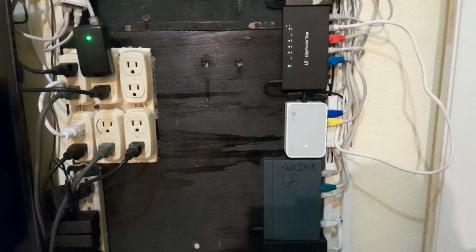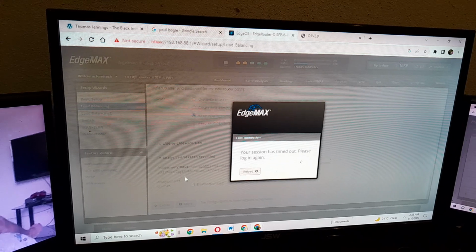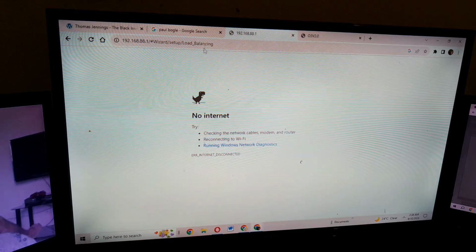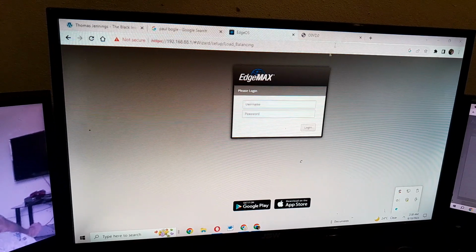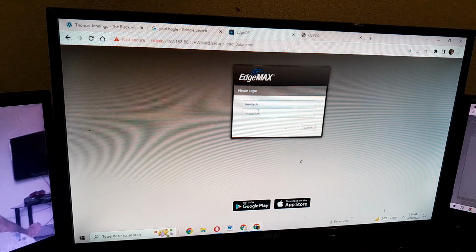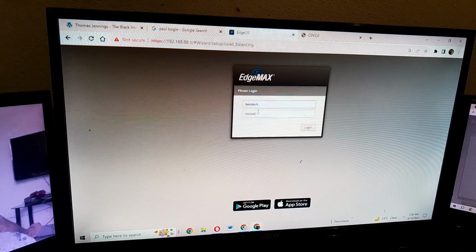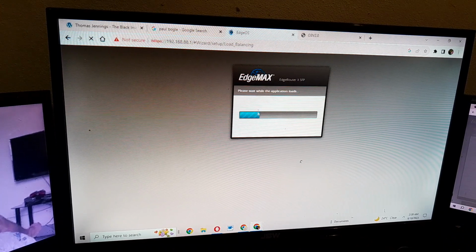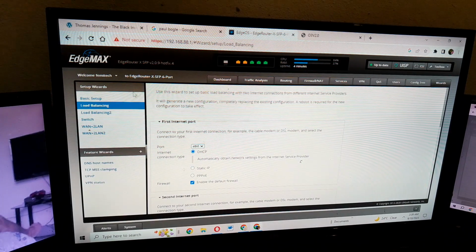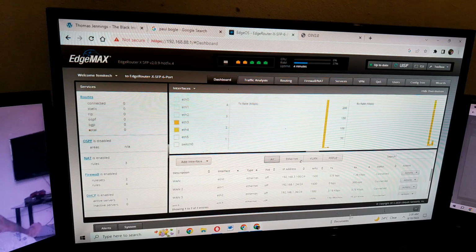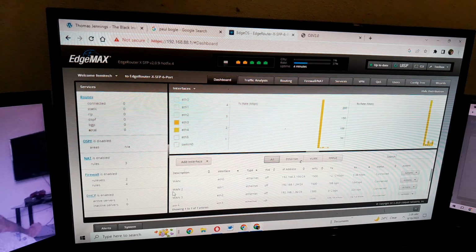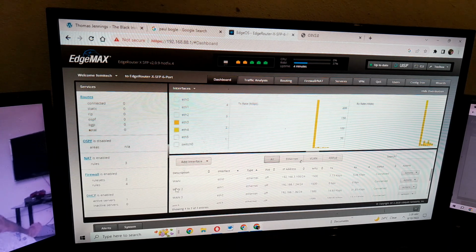Now we're going to go back to the computer and check to see that yes, it actually works. Yes guys, so we're back at the computer. Let's get it up and running. Right, so here we go. Let's log in. Yes, we are now in. Let's go to the dashboard and let's see. As you can see, we have WAN, we have WAN 2, and we have WAN 3. Right, so it definitely works. Connected is beside all three.